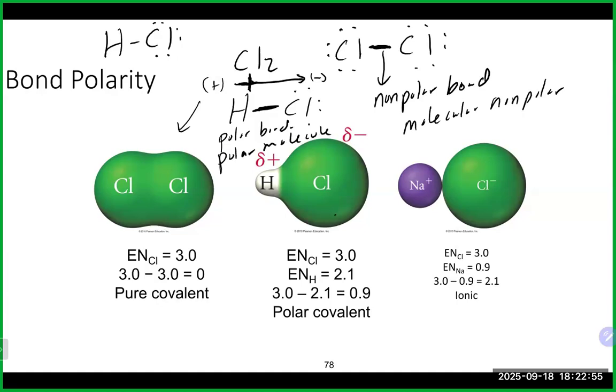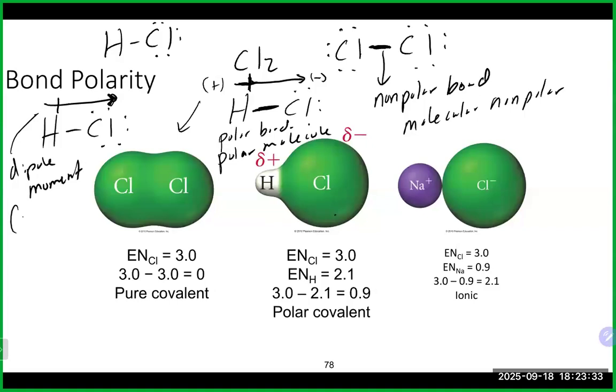So that is really the only place where bond polarity is basically the same thing as molecular polarity. And that is when you're dealing with something that has only two atoms and one bond. Whatever that bond is will tell you the molecular polarity of the molecule, whether it'll be a polar molecule or a nonpolar molecule. In the case of this arrow I drew on HCl, this is sometimes known as the bond dipole arrow, but because this is a polar molecule, this is sometimes referred to as having a dipole moment.